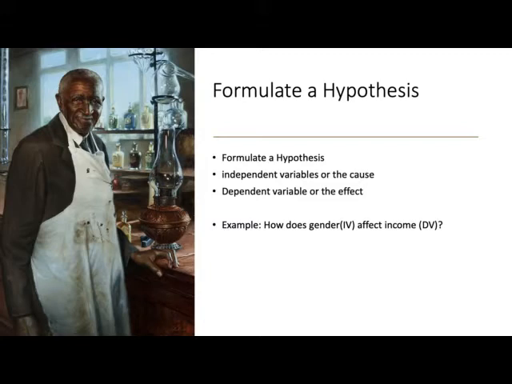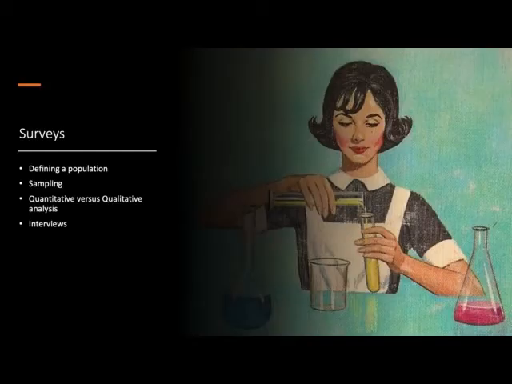If this is a gender reality, then we can try to argue for a specific set of events. If gender is true, if being a female or being a male is something that we can say is concrete in society, then we can also look and examine what type of effects that would have on someone's income background. We can also have surveys then.